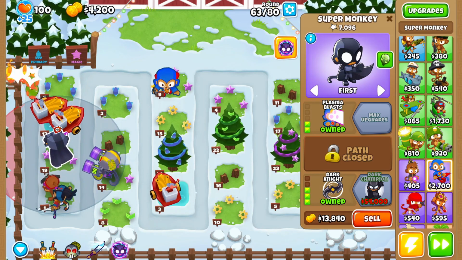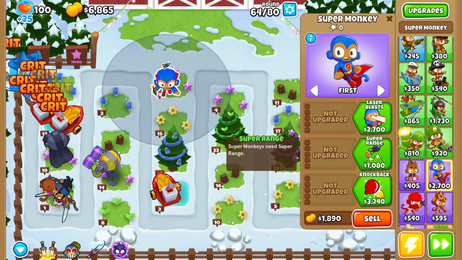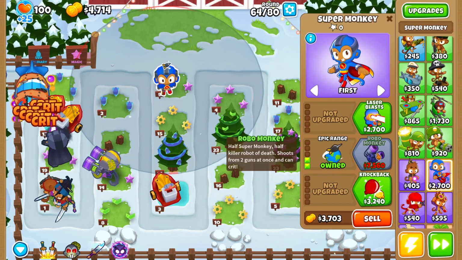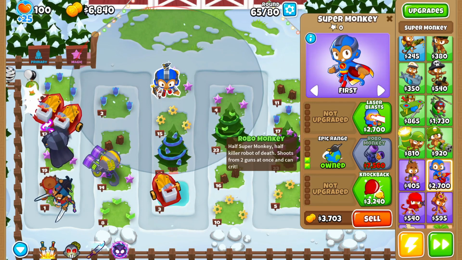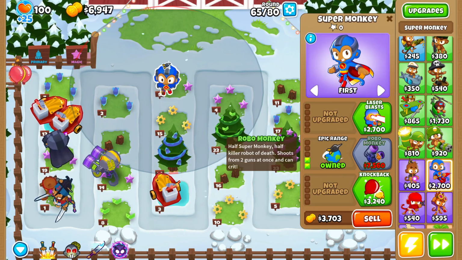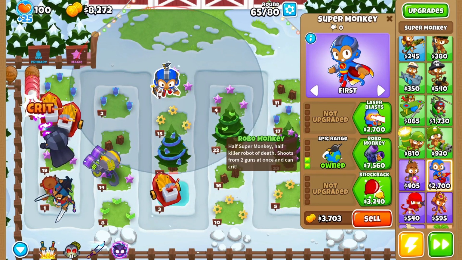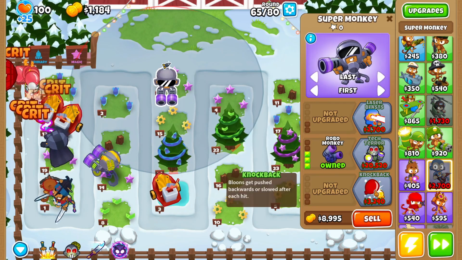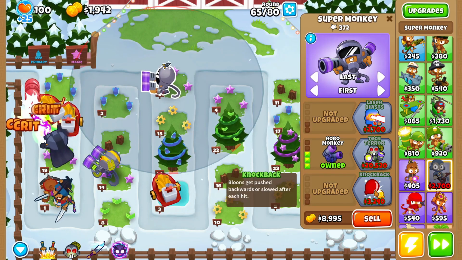I think Workshop is another map where I use the sun avatar, but for the most part, because all of the other towers have been receiving quite a few buffs, the super monkey is just a super expensive luxury tower, because there's not really too many cases where you actually need to use the super monkey as opposed to a different tower. And on top of that, the tier 5s and even the tier 4s for the super monkey are just way too expensive.